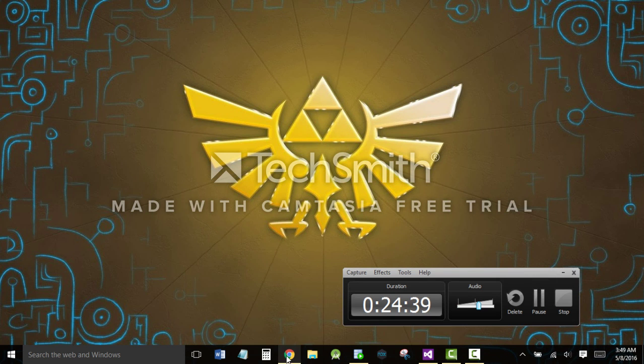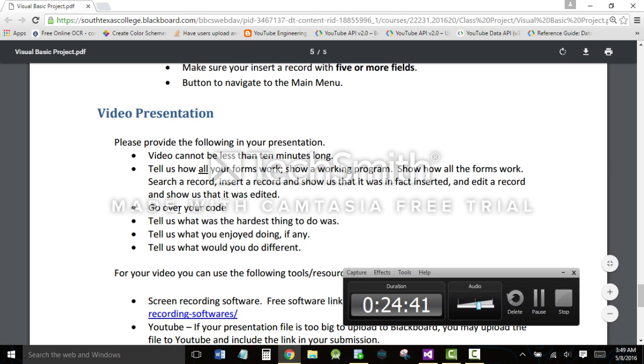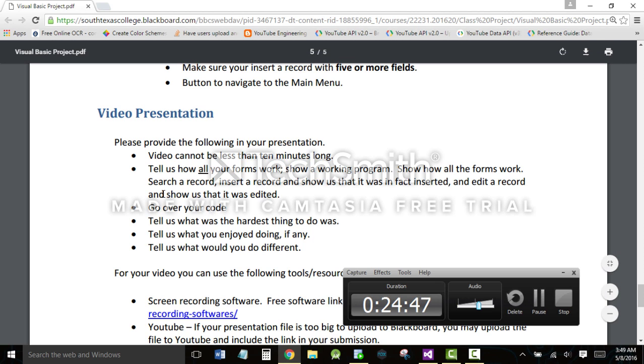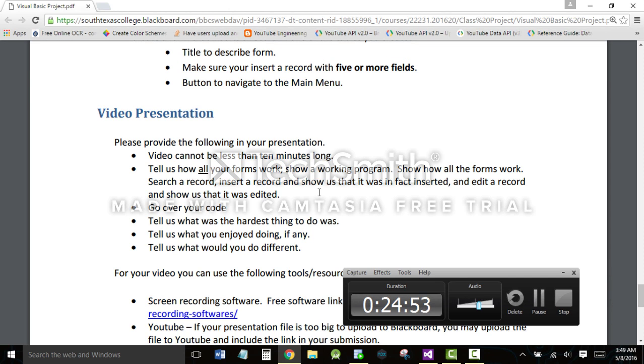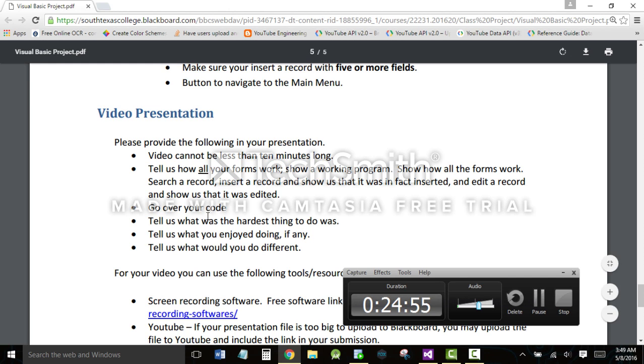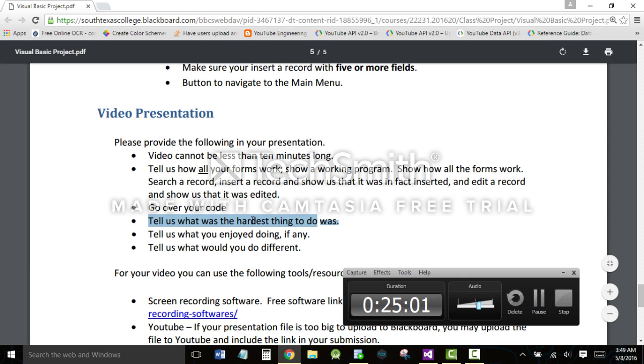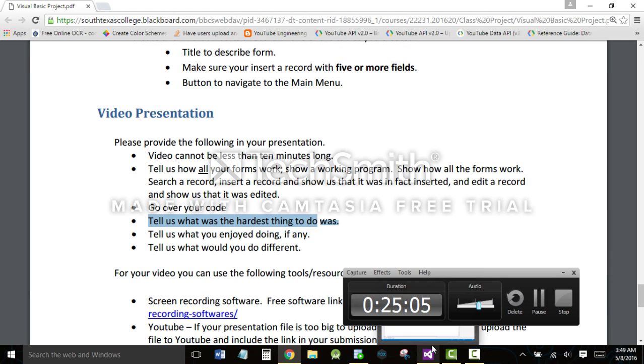So let's go over the rest of this here. We've gone over the code, and I've shown you how the tables work, or the forms work. And now the hardest thing that I had to do for this project was on some of my tables I used a lookup table.